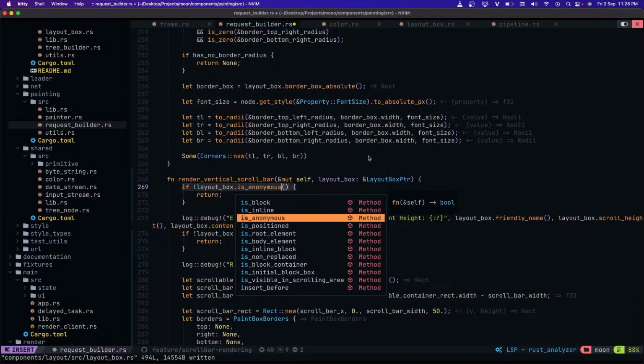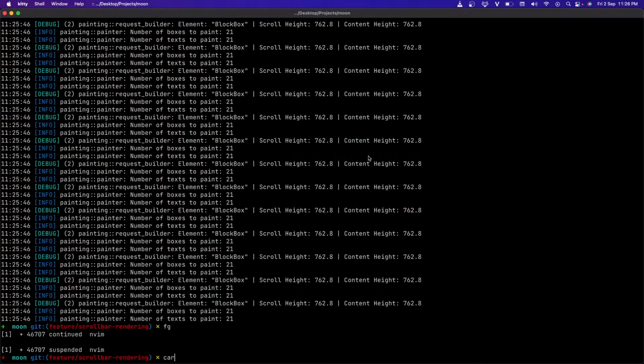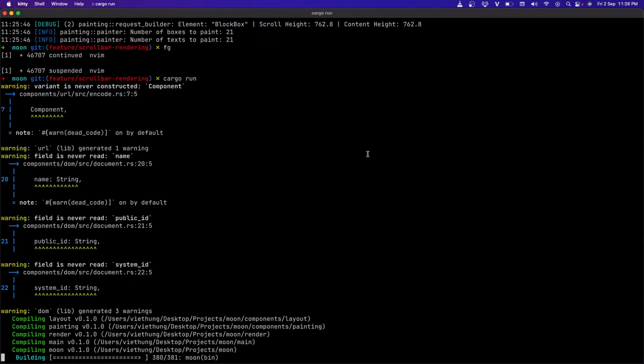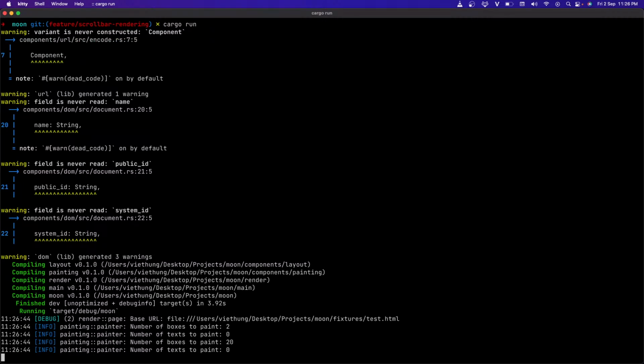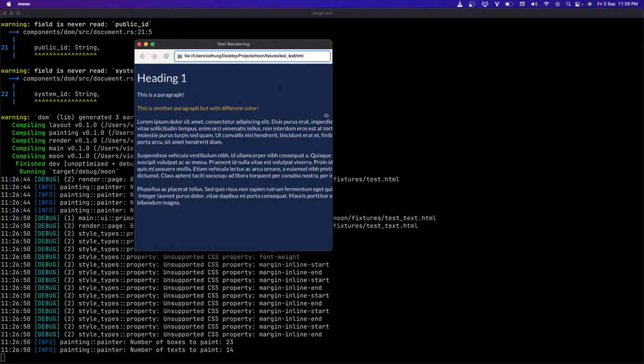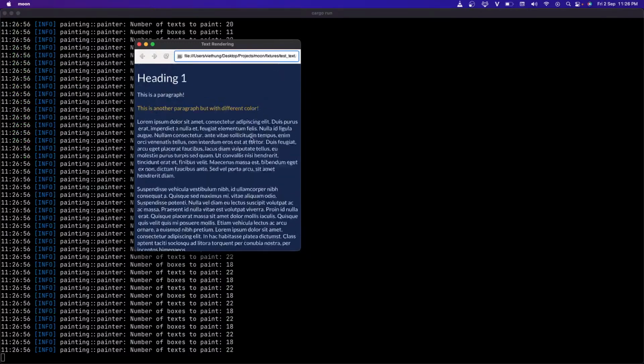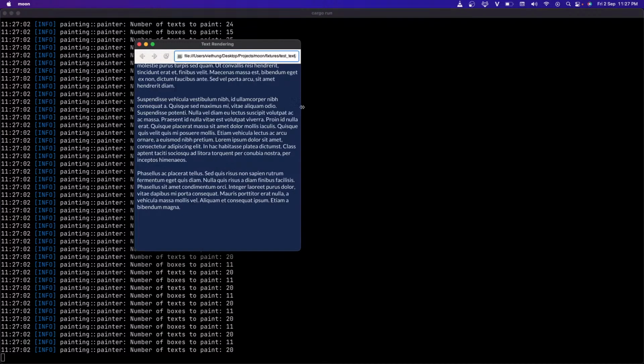If it's initial blockbox, then return. Okay, it doesn't even log anything out.